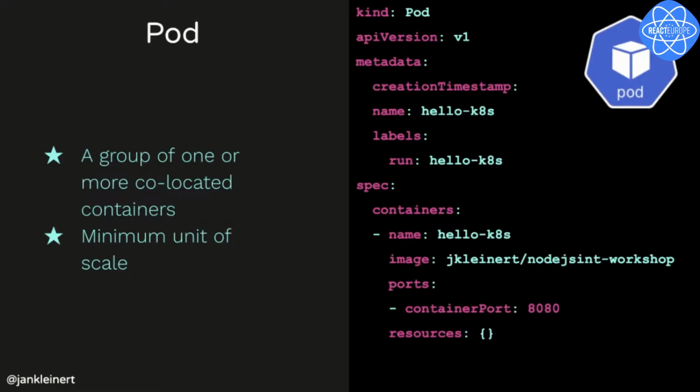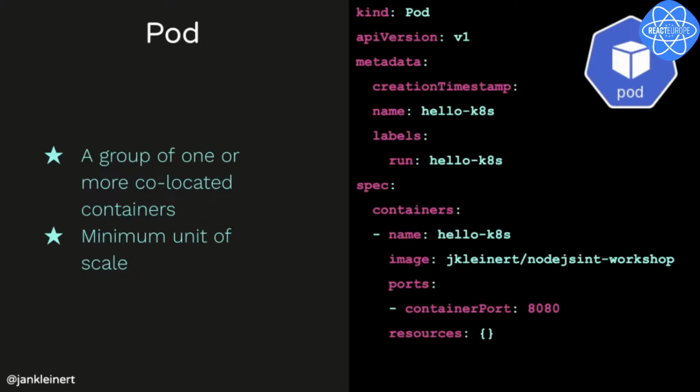Here's an example of a pod spec on the right. This example is using YAML, but it's interesting to note that you can also use JSON, and you can use the two interchangeably when you're interacting with Kubernetes. So in this example, you can see that the kind is pod, our API version is v1. In our metadata, we have some information, including the name of this pod, which will be hello-k8s. And then importantly, let's notice that we have some labels. We have a label, which is just a key value pair, where we have run and then a value of hello-k8s. Our demo is going to always be displaying resources that include this particular label.